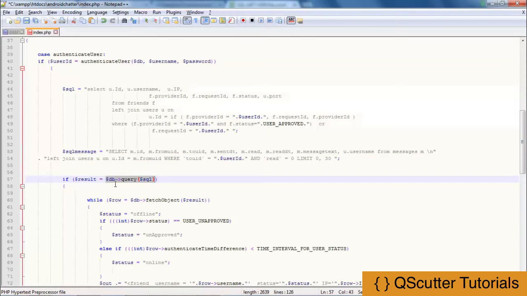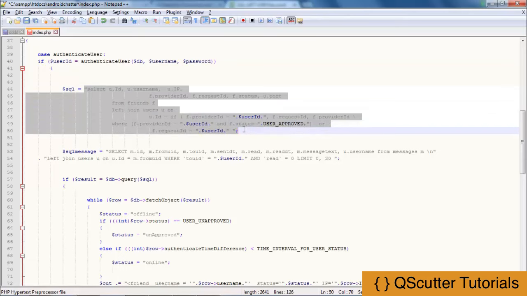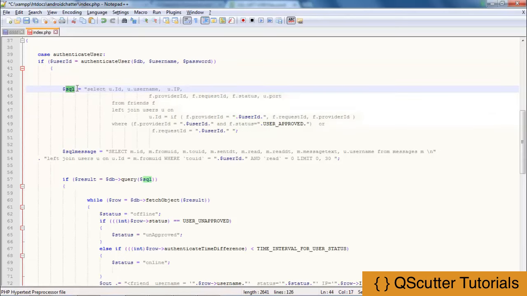I'm calling the query function with the help of the database variable. So it will be like db.query, SQL would be passed in there, and this would be in Java syntax. So db query, we are calling the query function and passing the parameter of SQL inside that query to execute this SQL command, this SQL string which we have placed inside the SQL variable.